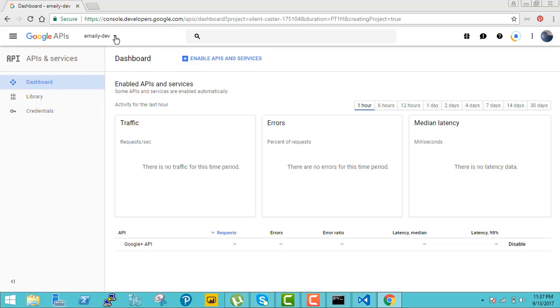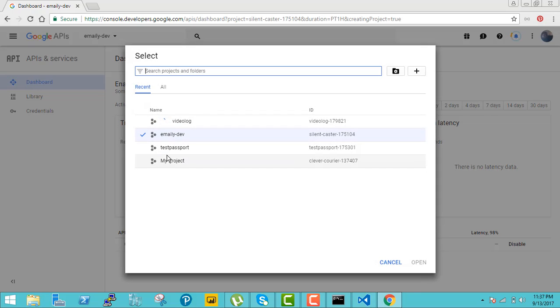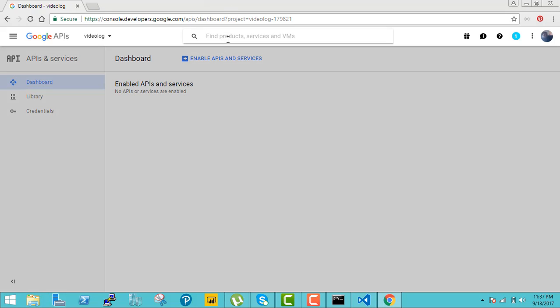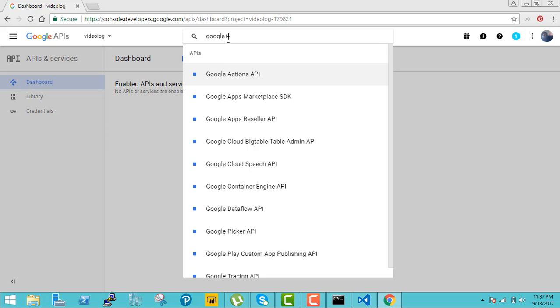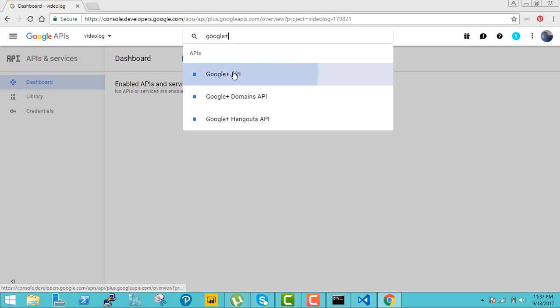So just remember, whenever you create an application, to use the applications. Otherwise, whatever changes you make in the Google console will not reflect on your application. So at this point in time, my application is being created. So my application is up and running now. So what I need to do is to go enable the Google Plus API.